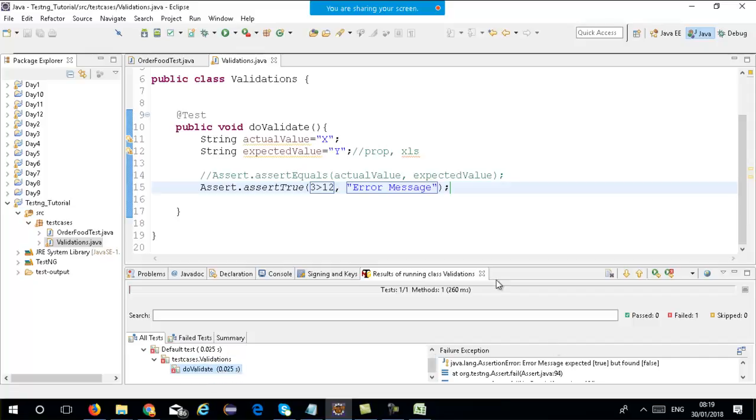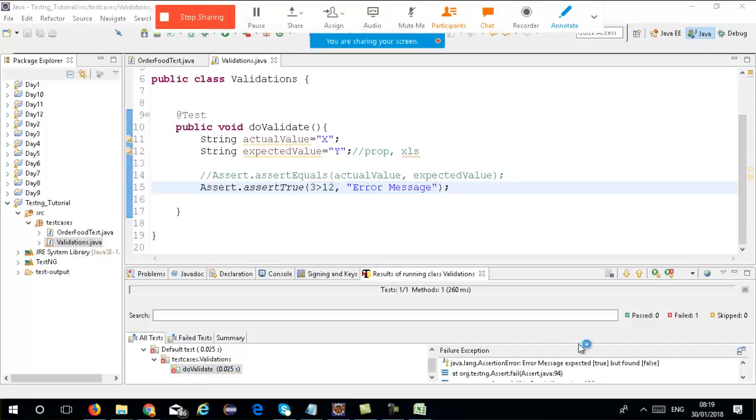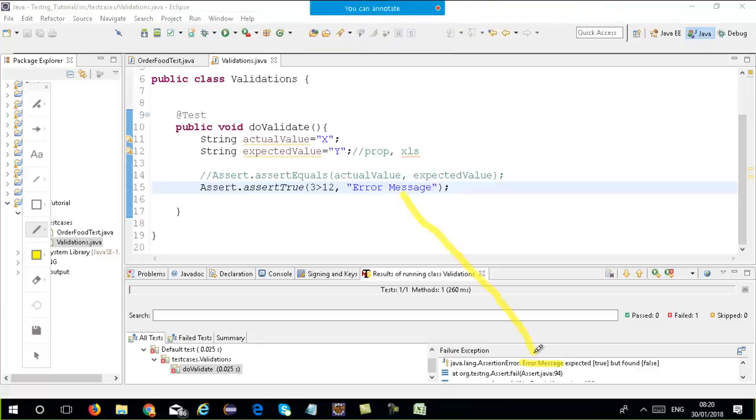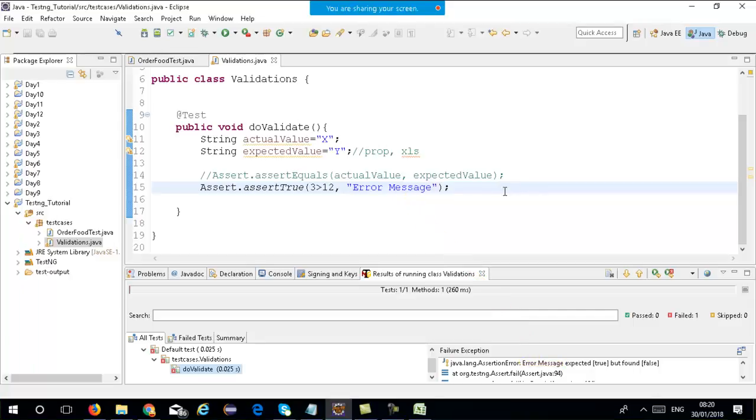It's failing. And in the results over here, whatever error message you gave, that error message will appear over here.